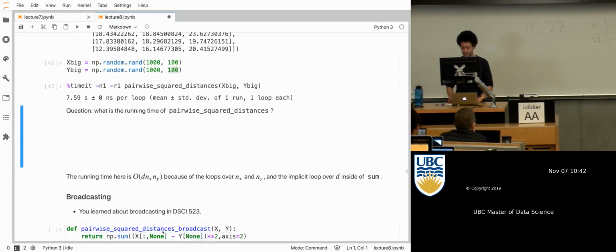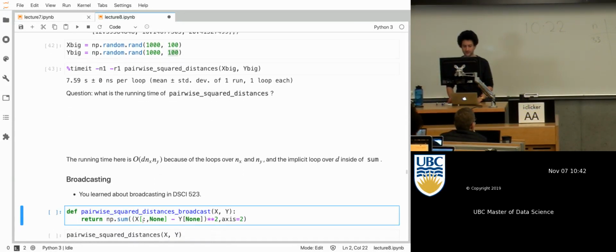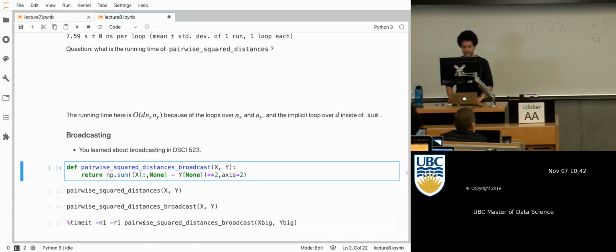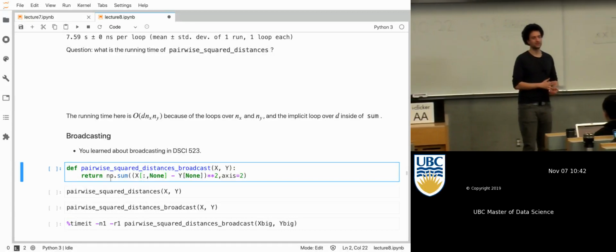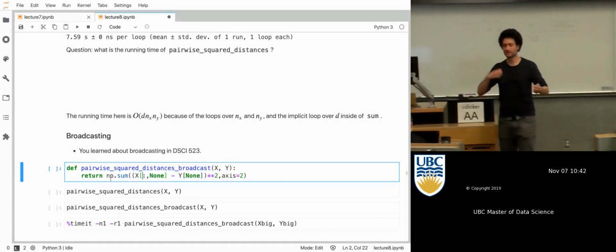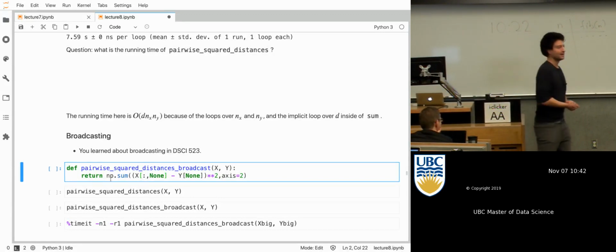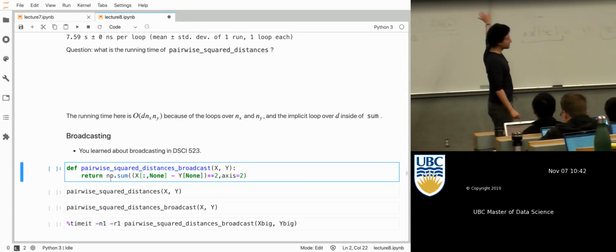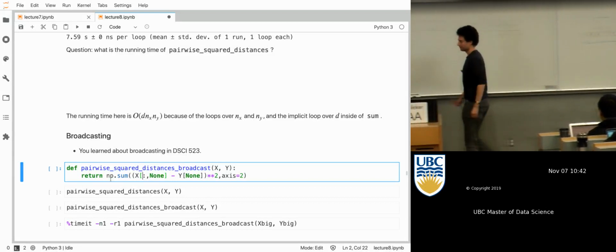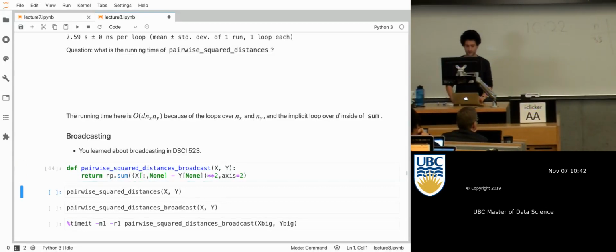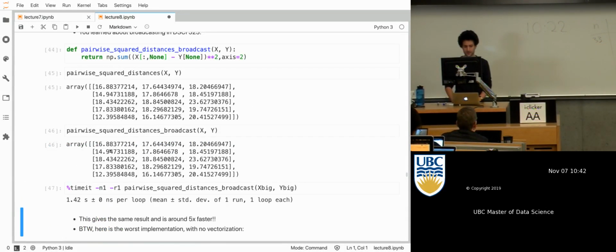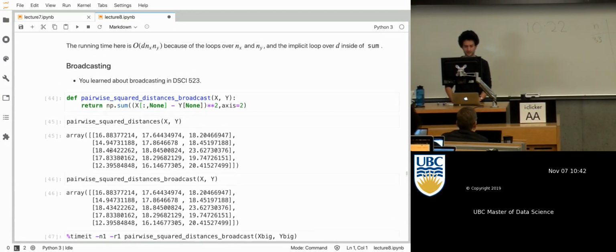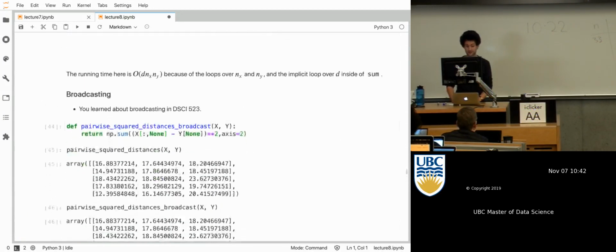And so I don't really have time now because I've run out of time, but you can use broadcasting, which was covered in the wrangling course. So Tom talked to you about broadcasting, about lining things up. And so you can actually use broadcasting to basically do those entire nested loops in one line. And take a look at how fast this is. So first of all, I'll show you they give you the same answer, but this took 1 second as opposed to around 7 or 8 seconds.